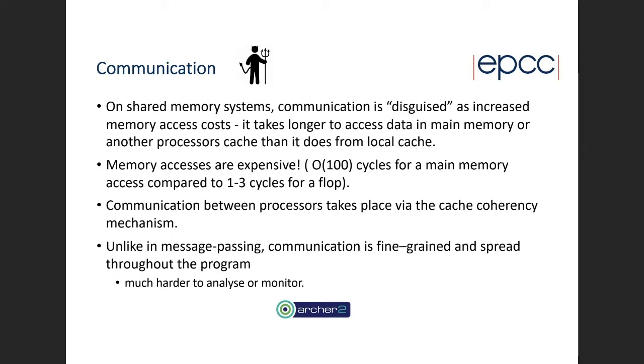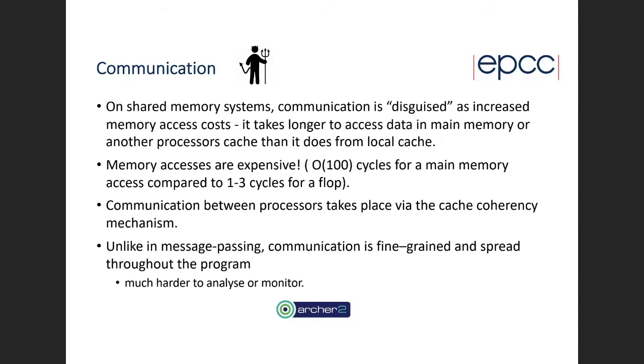Now, if I look at my MPI program, I can very easily tell exactly where the communication is happening, because the only place it happens is inside MPI library calls. If I look at an OpenMP program and ask myself where communication is taking place, well, the answer is it's really hard to tell, because you can't very easily just eyeball a piece of code and decide which accesses are going to be cache hits and cache misses.